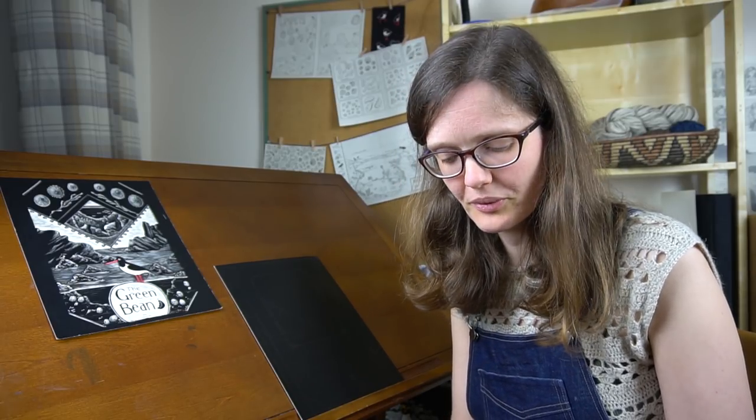Starting a new drawing this evening, which is going to be the back cover for the Green Bean zine. For those of you who don't know, I used to publish a fairly regular zine called the Green Bean. I think I started it almost 8 years ago, and it ran for 3 or 4 years before I got too busy with working on my book and had to put a stop to it.